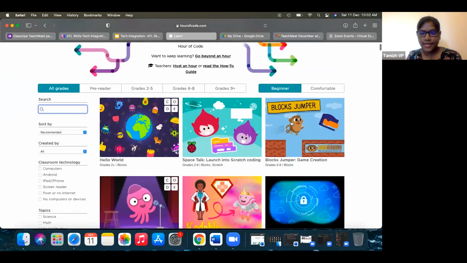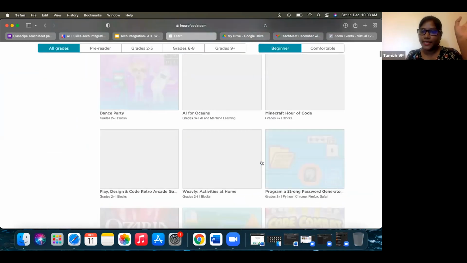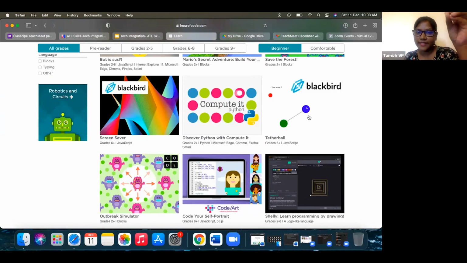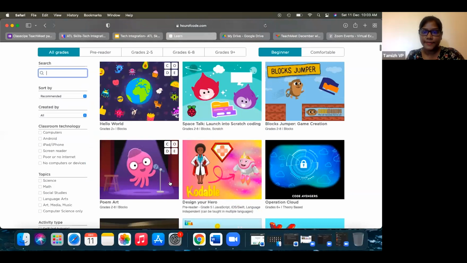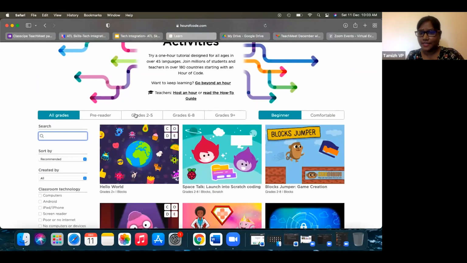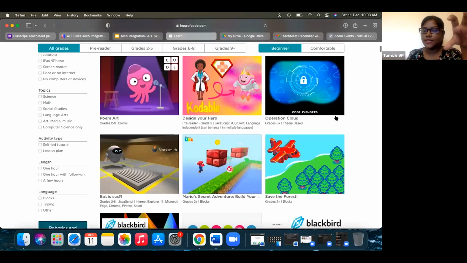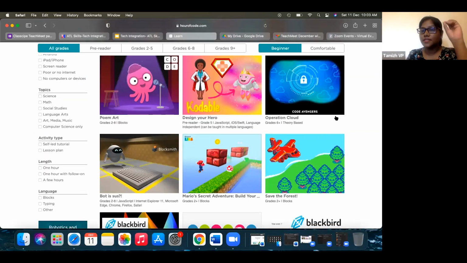It has games, a gamified ecosystem of coding, where students play a game and learn how to code simultaneously, so that it's not like they're typing lines and lines of code and then you just hate it at the end of the session. So this is a great portal. You can experiment with this whenever you have time, and whichever activity is nice can be given to the students. It can also be filtered as per the grades they are studying, and also from beginner to comfortable mode. So this is a great way to understand how to troubleshoot a problem.